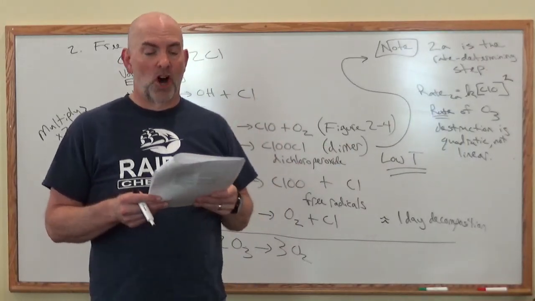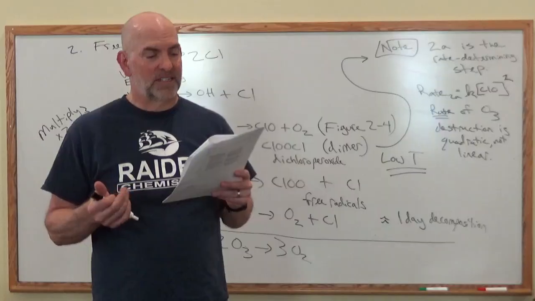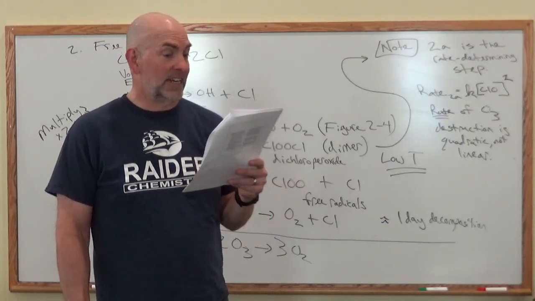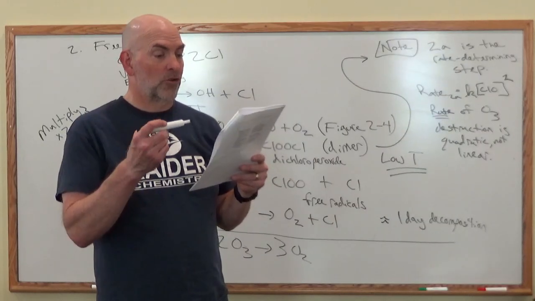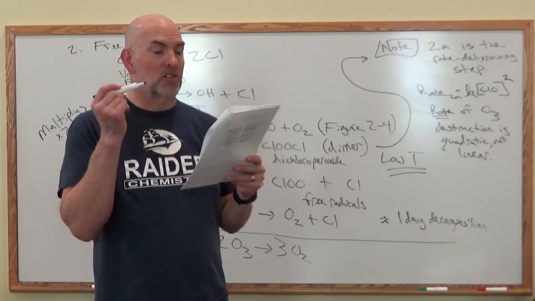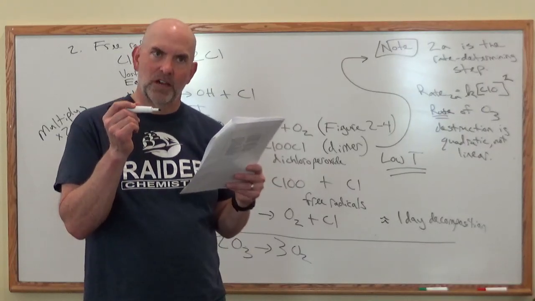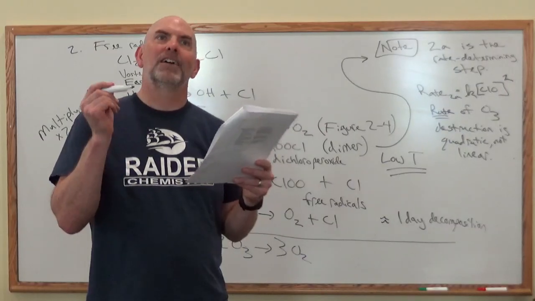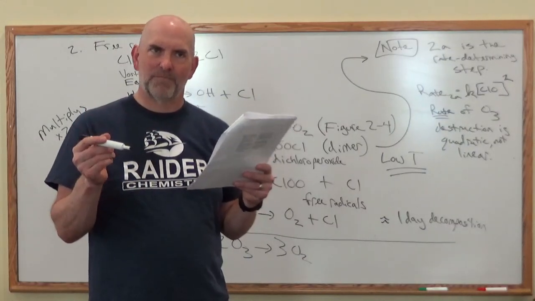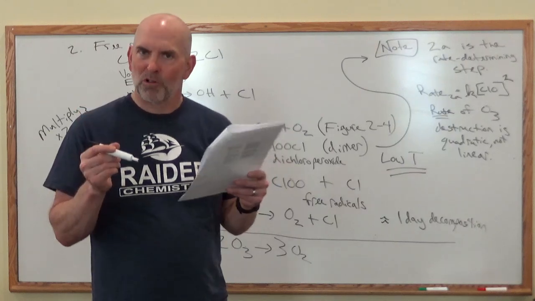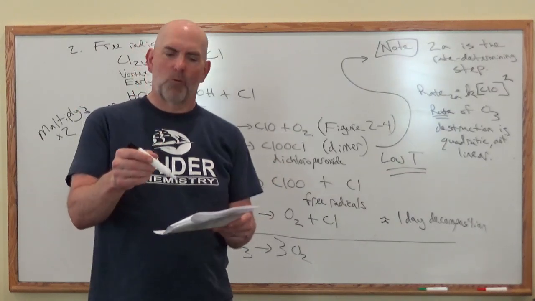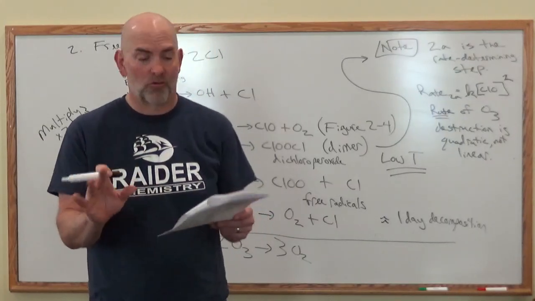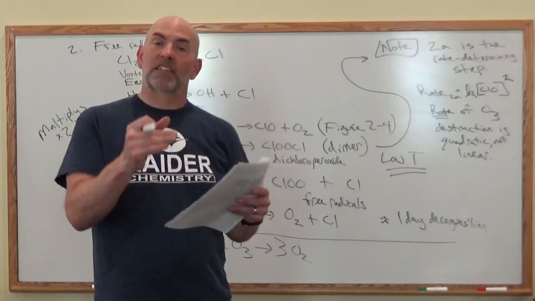Part of what I'm having you do on the homework is unpack the following statement. This is one of the best one-sentence statements I think I've ever read in a science book. It goes through and explains almost all of the details of the ozone hole formation at the Antarctic in a specific set of months, by the polar vortex containing it. So one of your homework problems is to unpack that statement a little bit more precisely. I'm not going to sit here and read that to you. Okay, let's stop the video now.